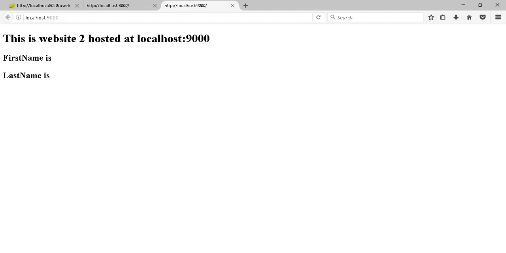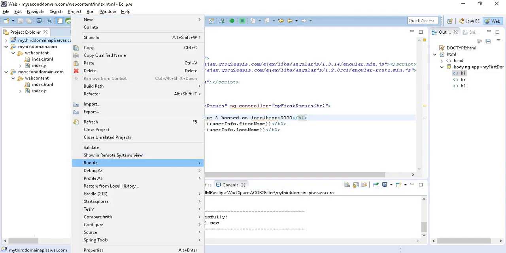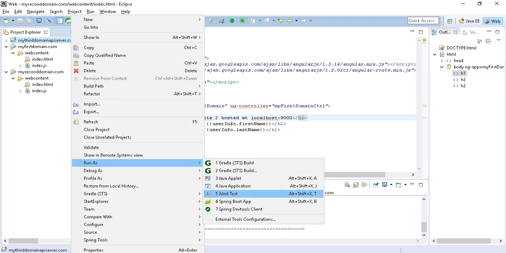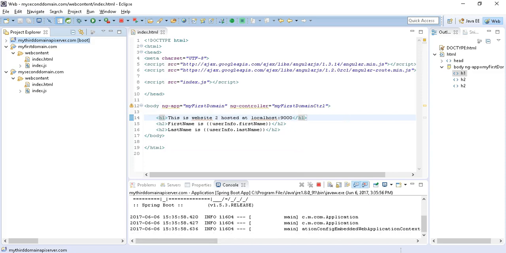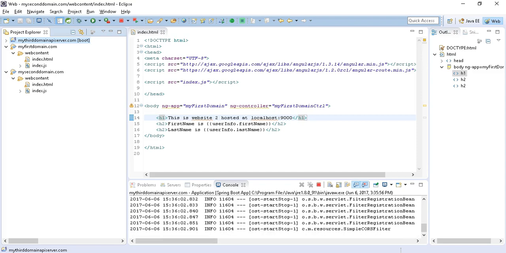Alright, so it says web 2 and localhost this, but we're still not able to see the first name and the last name. I think because I've killed the server. Let's go and check that. So I'm going to start the server again, and then again go back to the seconddomain.com and see if it's still able to show the first name and last name.